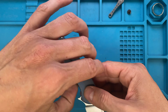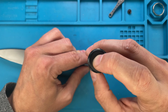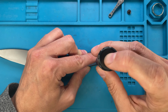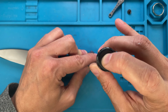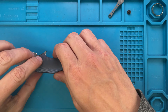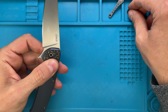Whew. Guys, that's a pretty intense disassembly, to be honest. Also because I don't wanna ruin everything, you know, or scratch a beautiful knife like this that is not mine. So some extra carefulness here, and that is done. Awesome. All right, so that is good. So the pivot is in. Now it's in even more.